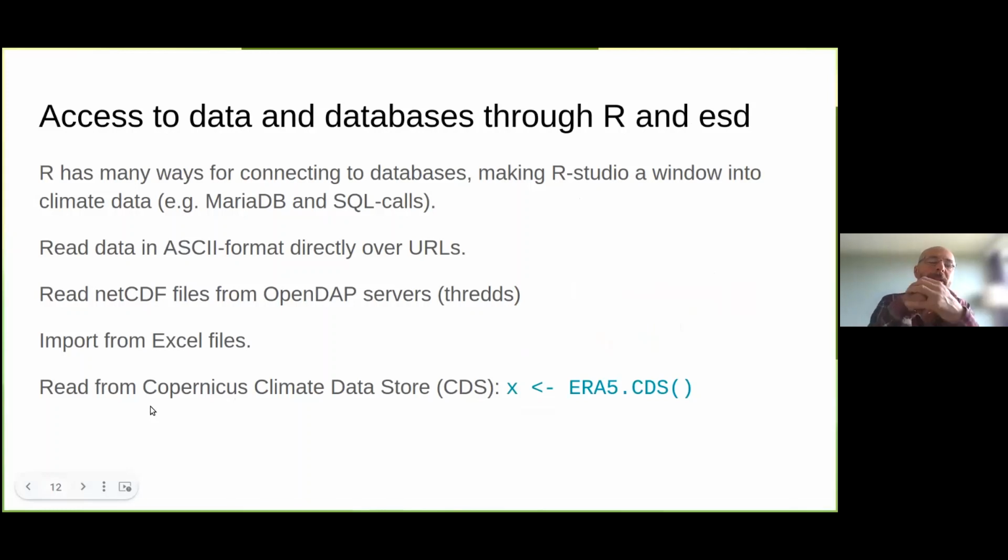And we have also started working with databases. So it's actually possible to connect R to many different databases. And then we can make RStudio a window into the climate data, for instance, MariaDB or using SQL calls. And that's very useful because then you have a really powerful tool if you can connect R seamlessly to the database and then get it straight in. You don't have to fiddle around with lots of files and things.